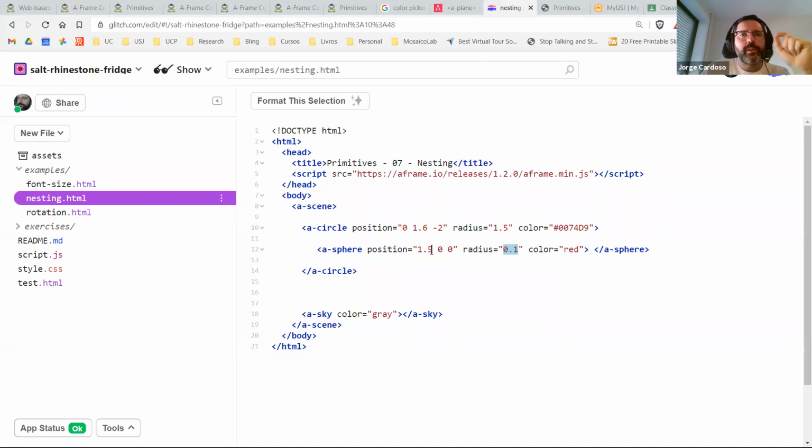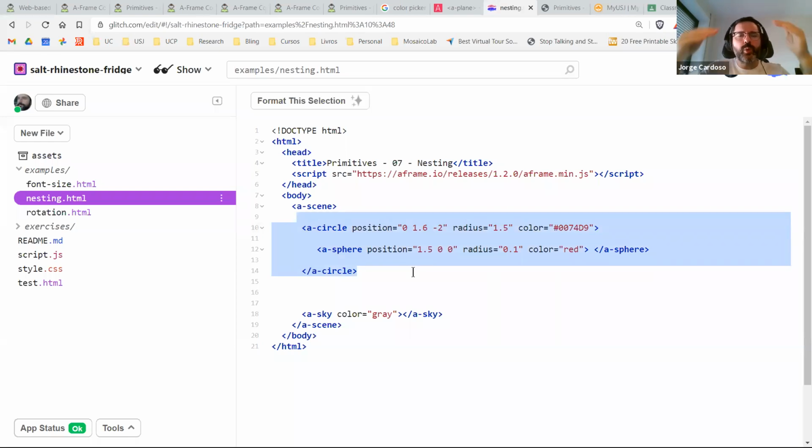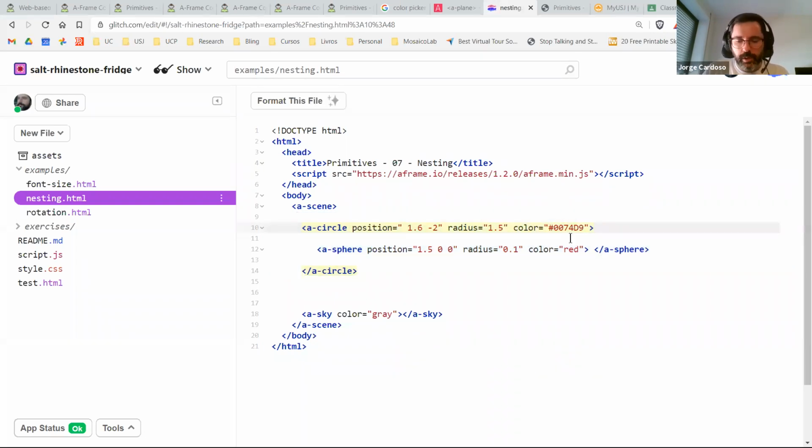So for one, putting an object inside the other in many situations makes it easier to position because it's relative to the outer object. The second advantage is that now imagine we don't want this complex object to be right in front of the user. Maybe we want this to be a bit to its left side. What do we need to do? We just need to add something to the x-axis, or subtract something, because the x grows to the right. If we want it to be on the left, then it's minus something on the x. I'm going to write -2.